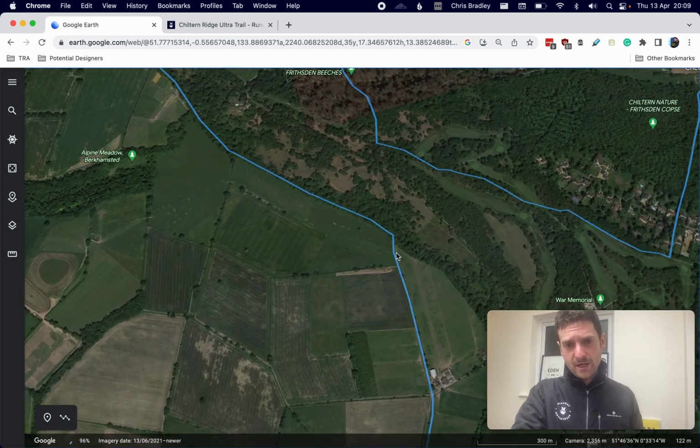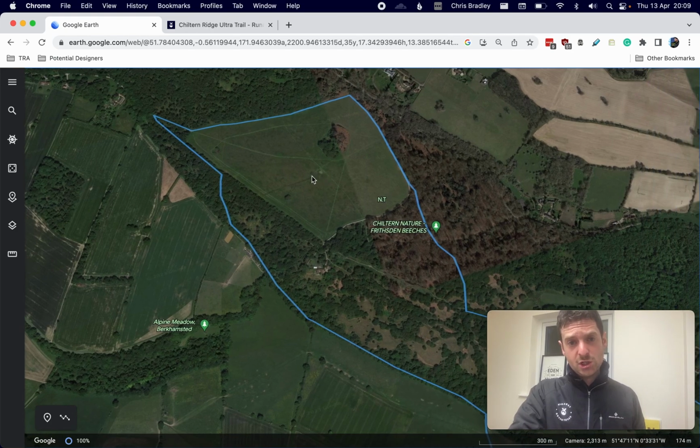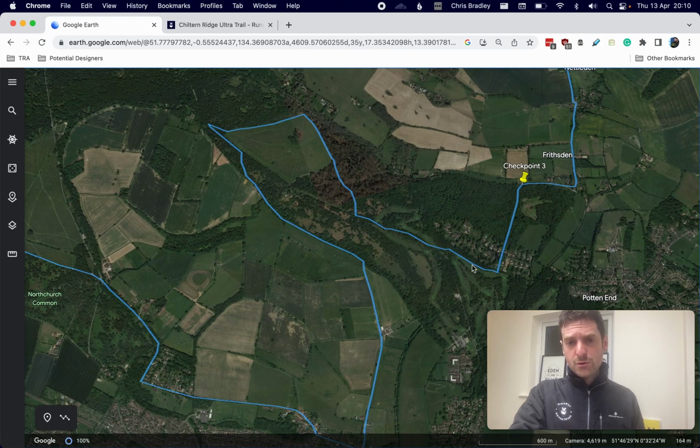And then this way you get into this footpath here, which hugs the side of this trail. I absolutely love this. It's a nice single track, undulating, really fun trail. And that takes you all the way up to this turnaround point, which obviously looks very, very sharp, so we'll have a marshal there. And then once you've hit that sharp turn, you scoot round the Friths and Beeches area, and then you're following through the golf course.